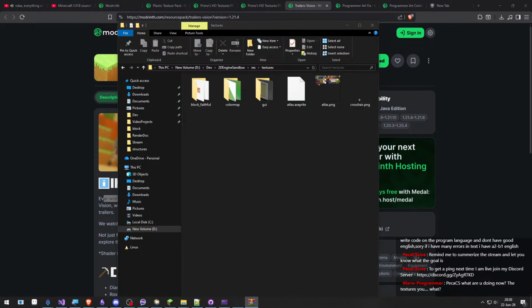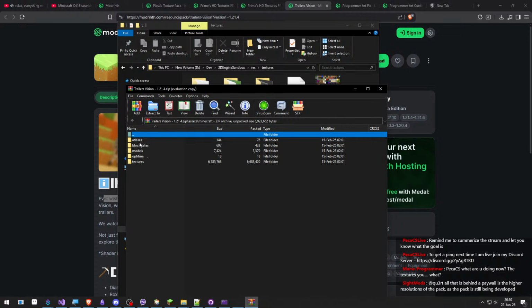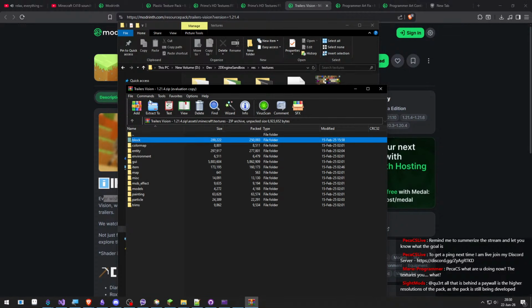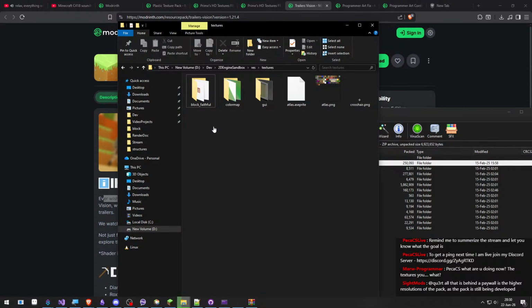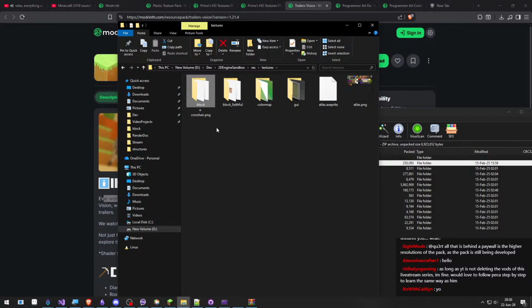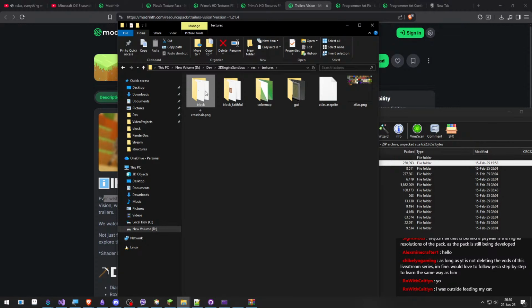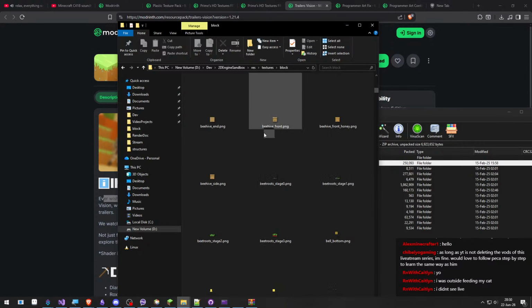Let's bring out the blocks. And this is the texture pack. Textures block. Let's move it here. And hopefully it has all the textures. Let's run it.